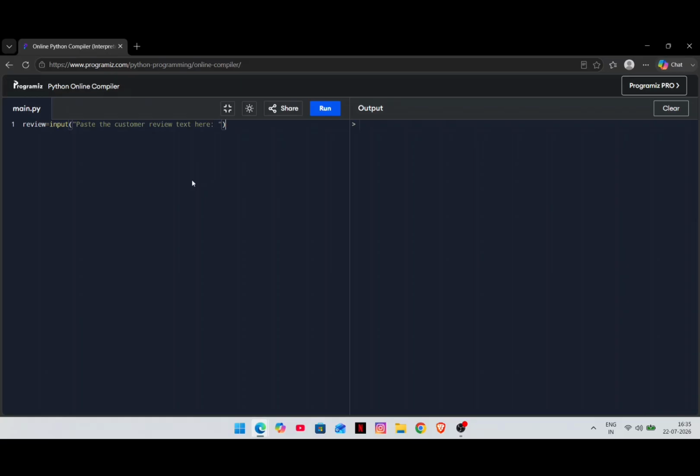It will be in lowercase. Here we have used the lower method. Now the process. Here we are going to use if else conditional statements.